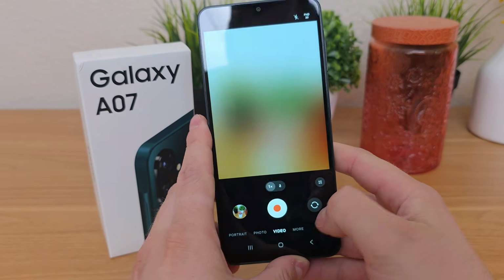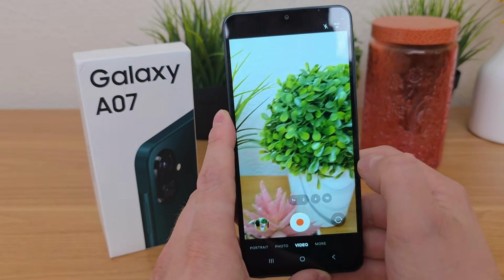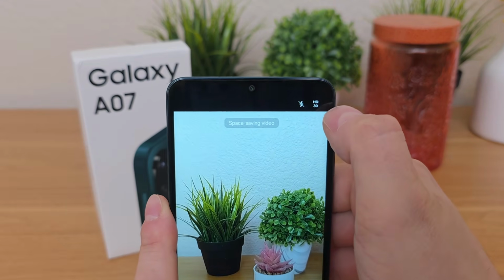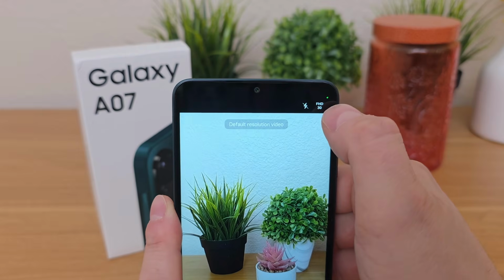Now going over to video mode, we do have some different options. So you can also zoom in when taking a video. So that could be helpful for you. And then up top here, you can switch between 1080p or 720p. But there is a limit of 30 frames per second for either mode.